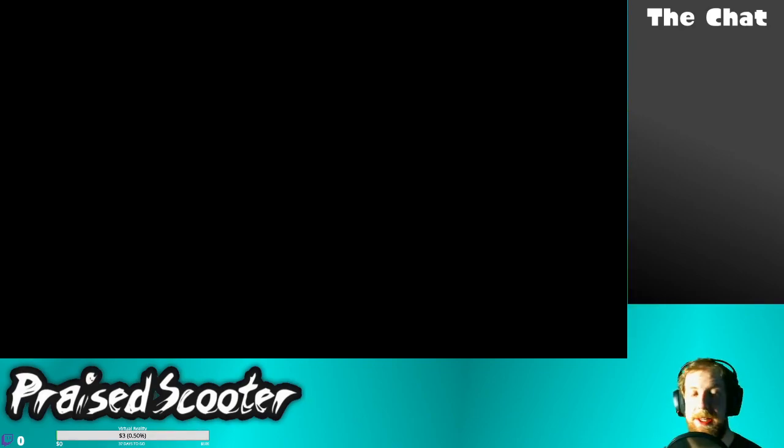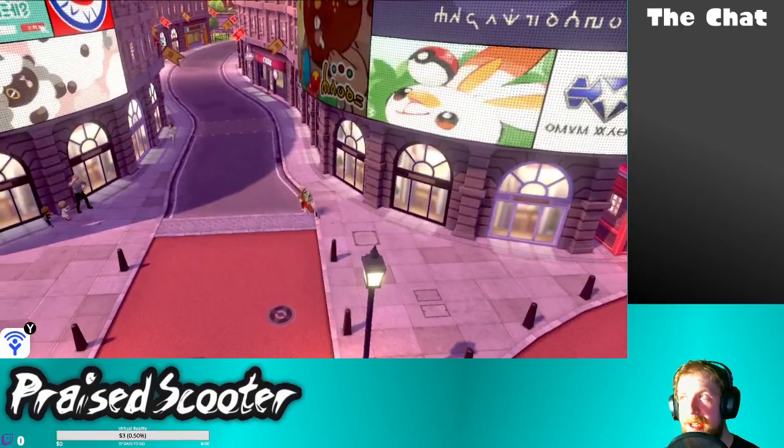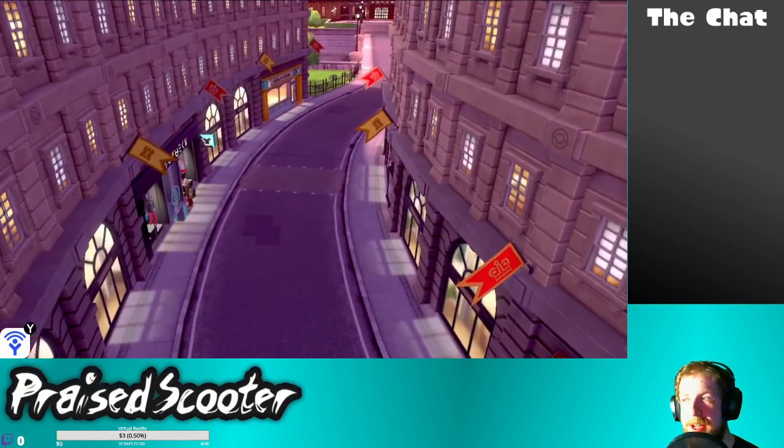Dusk balls. I need to find a spot that sells dusk balls now. But first things first, I need to go check out the boutique in case there's any new styles I get because of the new area. Boutique and the salon. I haven't done this stuff yet, so I'm gonna do it.